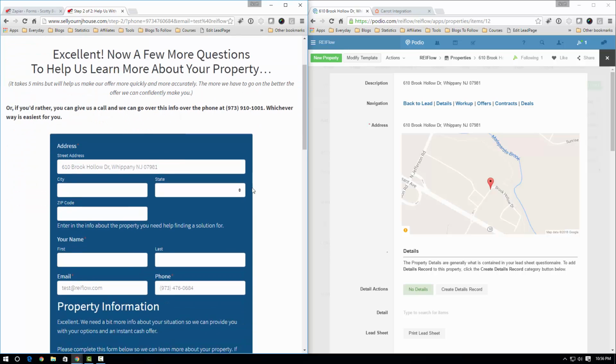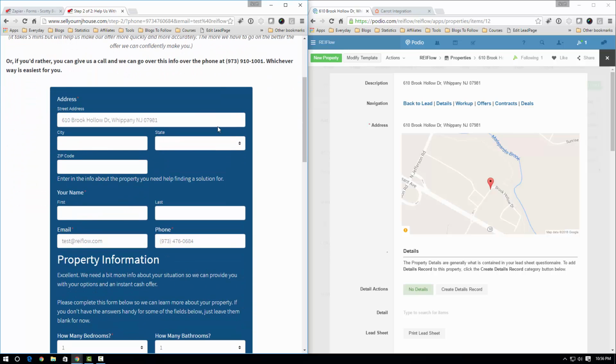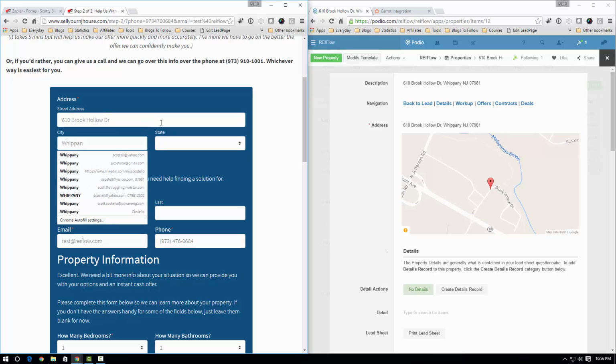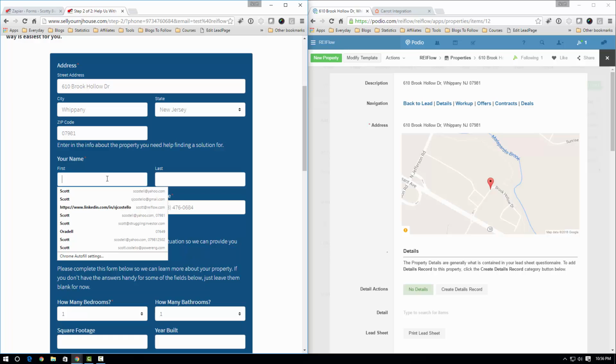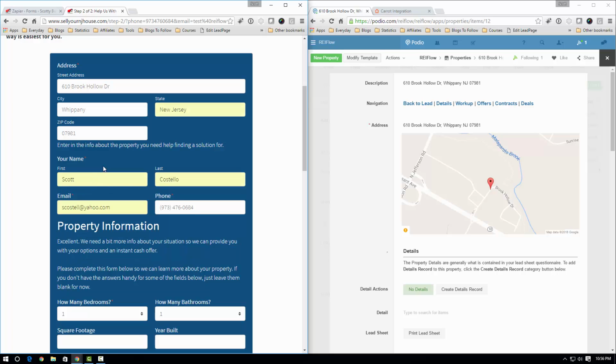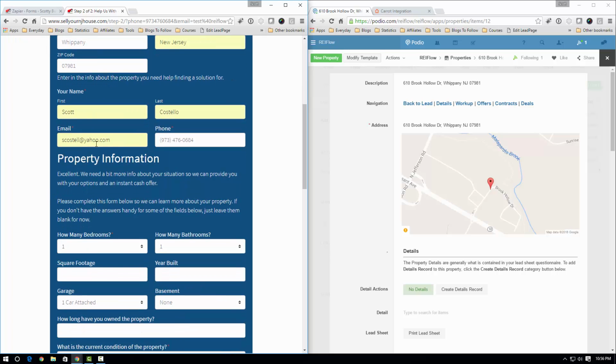Now we are on the step 2 form in Investor Carrot, and let's fill this out accordingly. New Jersey 07981. Contact name Scott Costello. Email address.